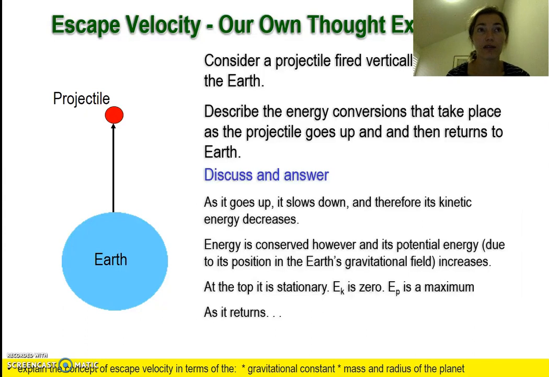So we can really consider two things here, kinetic energy and gravitational potential energy. And we know that they can be linked and one can be transformed to the other, but the total amount of energy is always conserved. So at the top, or at a greater height or greater distance from Earth, the object has a higher gravitational potential energy and lower kinetic energy, and vice versa.